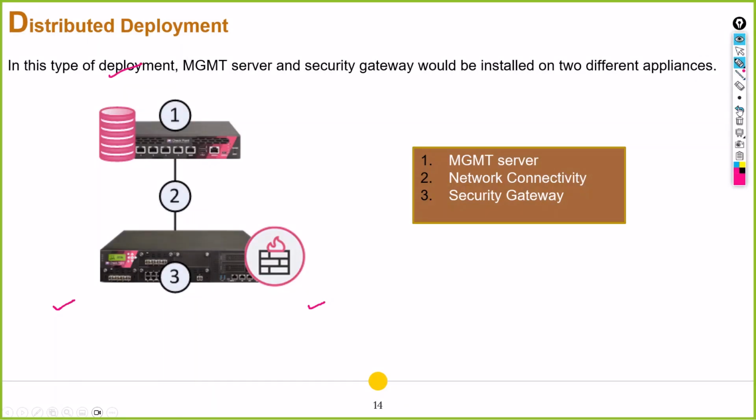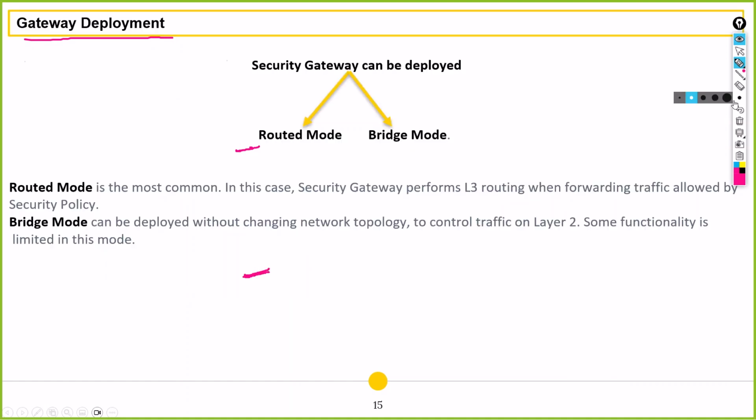So the one that you will see is the distributed deployment, in which you will have two devices. Now, as we just saw, this could be physical, this could be virtual or an open server, but basically the popular one is, this will be the appliance from Checkpoint, this will be the virtual machine that you have created. So these will be two different machines. Your firewall is being run on a different machine, and your management is being run on a different machine.